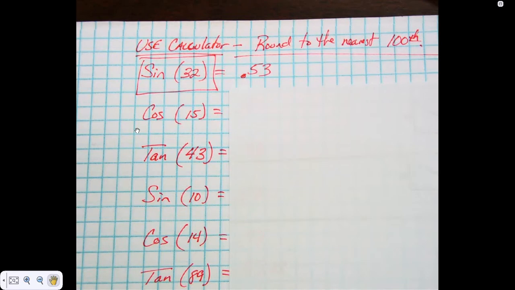And the other point I want you to get is that sine of 32, in essence, is just a number, isn't it? It's just a really ugly number. So we're going to treat sine of 32 just like it was a number when it's in equations. When it's in an equation. Proper English there.